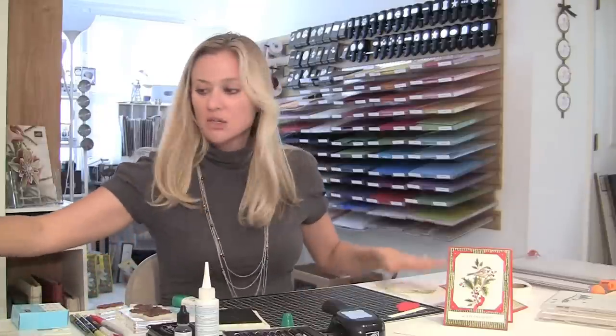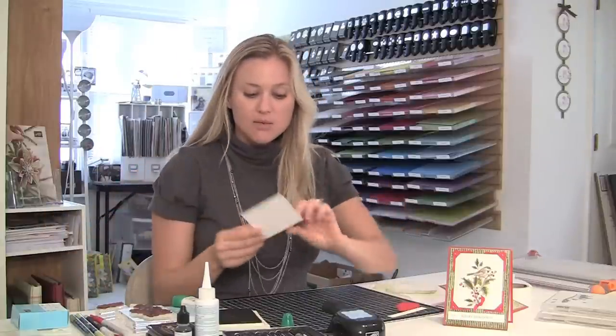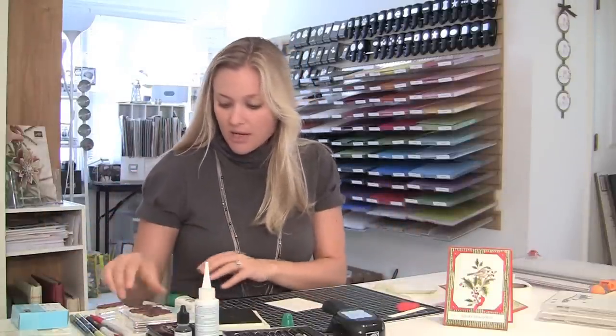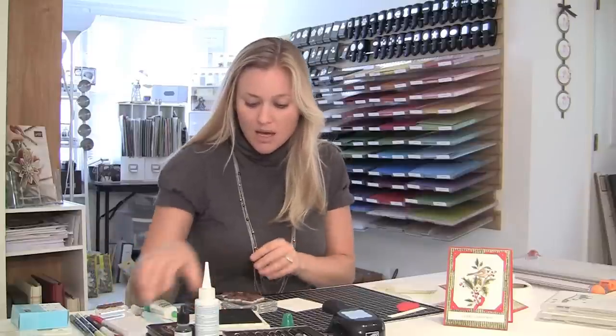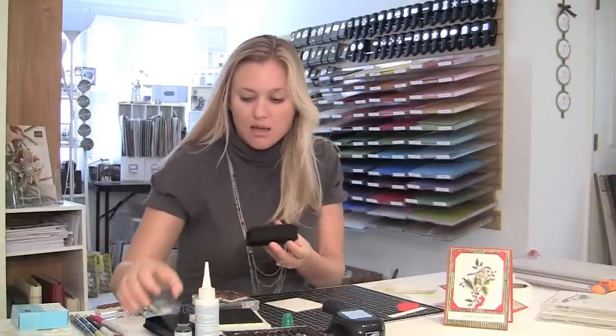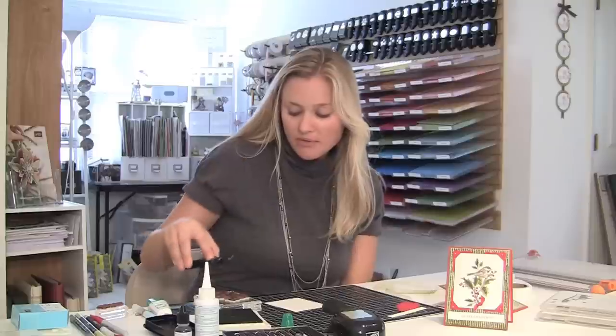Well, I always have an extra piece of paper towel, which I can just use this scrap. And then I've got some watercolor paper here, and I believe I cut my paper at 3 3/4 by 3 1/4, I believe, is what I cut it, but I'll have it on my website for sure.